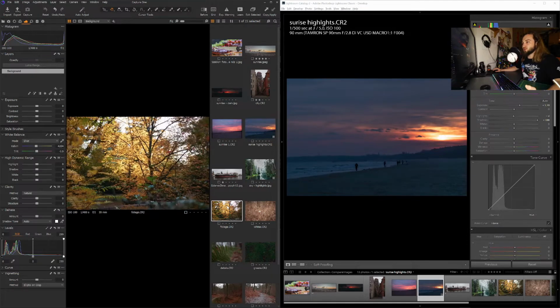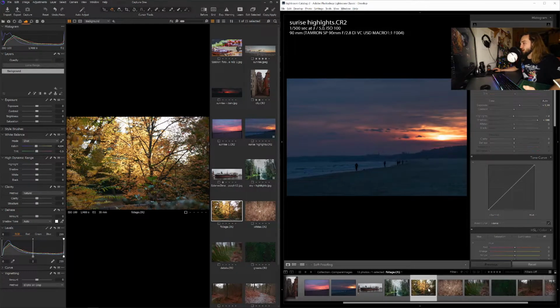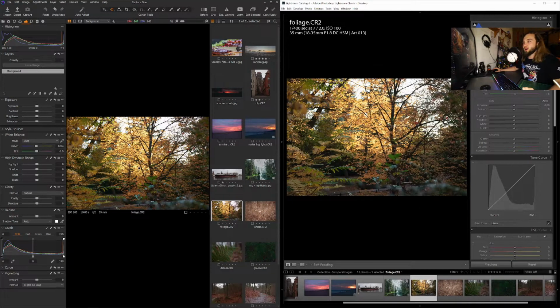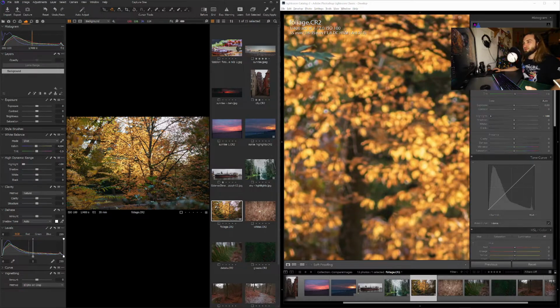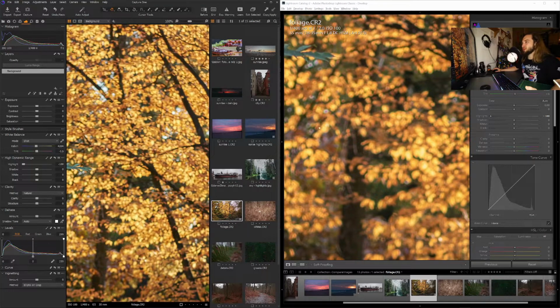Okay guys, so that's it. This is what I wanted to show you. Let's just make another quick example of how those highlights, for example, work, because this is for me the most brilliant part and I need this a lot. Like in this image, it looks very well on both of those. Let's go with the details a little bit.